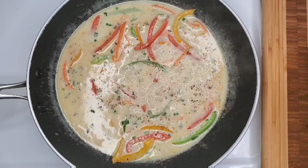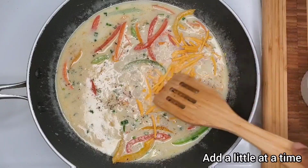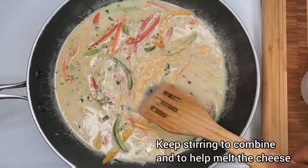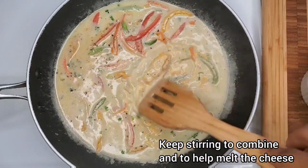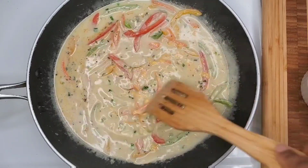So guys, this is my first time using this vegan cheese in a sauce, and it definitely takes a little patience as far as getting it melted. It doesn't melt as quickly as regular cheese, so definitely give it some time. I find that if you give it some time, it eventually melts, so just keep stirring it and allow it to melt.